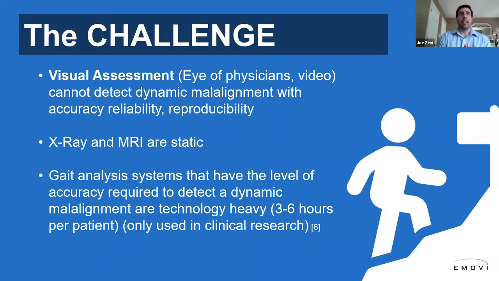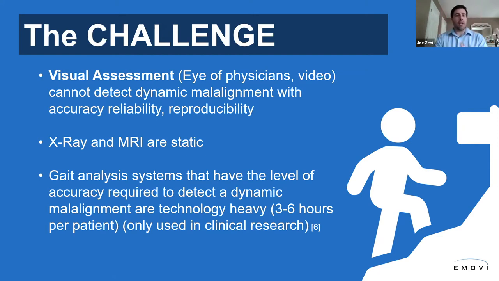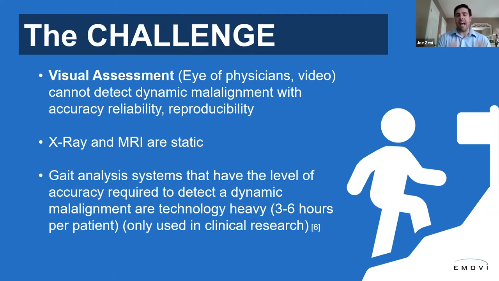The challenge is: if I want to look for 10 or 15 different biomechanical abnormalities and I'm trying to do that with my eyes during a gait cycle that lasts less than one second, even slowing down video leads to visual illusions. Changes in hip or foot positioning can change what we're actually seeing at the knee joint — somebody who appears to have a rotational problem may actually have a flexion problem because the hip is externally rotated. X-rays and MRIs are static and don't tell us about dynamic alignment during functional activity.